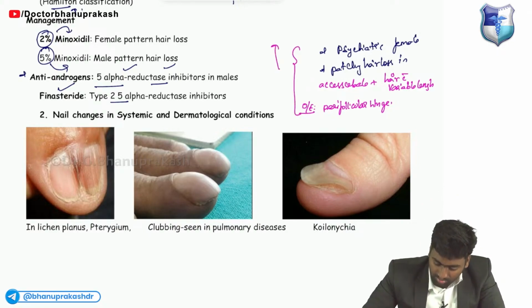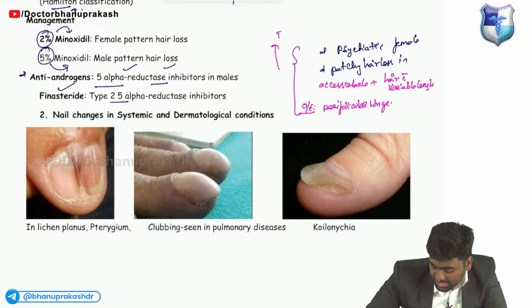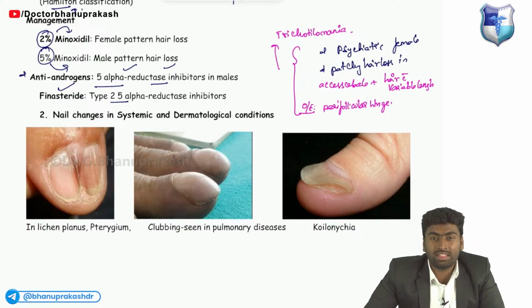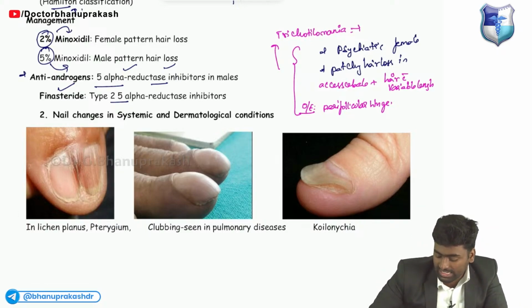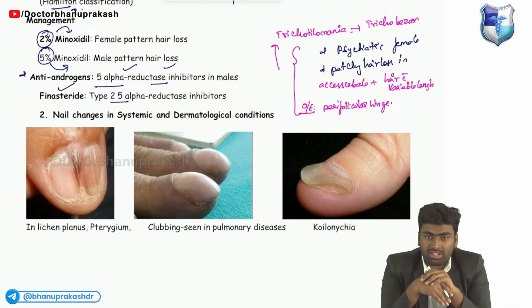Yeah, good Dr. Gautam, good Dr. Parul. This is seen in the case of trichotillomania. And remember, in trichotillomania the patient can be psychiatric. In such cases, the patient can eat the hair, and it is known as trichobezoar. So these are the few alopecias that you need to remember.